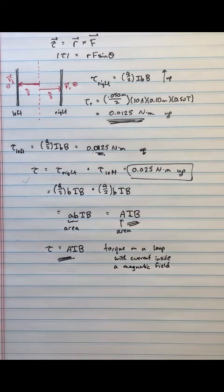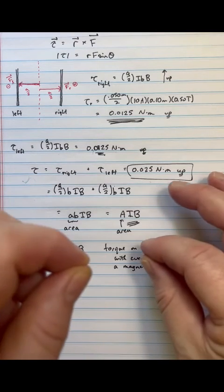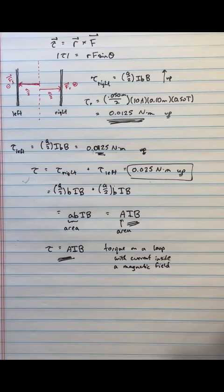Now, here's a problem in practice. This is only when all the angles are 90-degree angles, right? Once it starts spinning, some of those angles are no longer 90 degrees. And in fact, you'll get to a particular point where the angles are 0 degrees and we have no torque. So it turns out that in order to make this work, you need, instead of a DC power supply ultimately, what's called an AC power supply, that is alternating current.